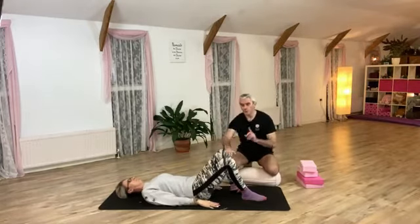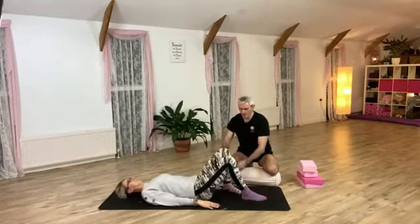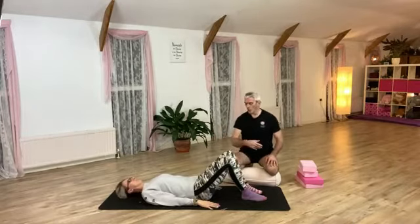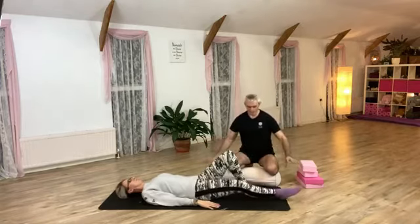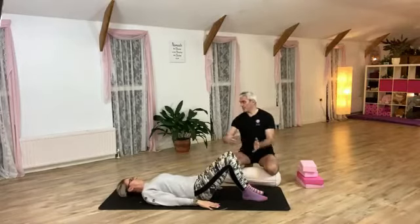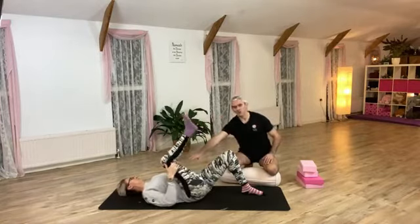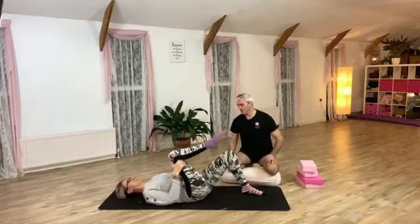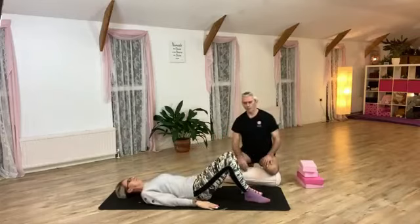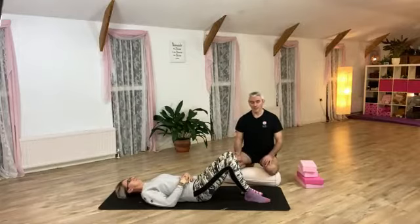For leg slides, you always go to the weakest, more problematic knee. Have them both at the same position, then just alternate doing leg slides. You can then bring the knee in to the chest — a single leg — hugging it in, with hands underneath rather than on the sheet. Variations include sliding along the floor or on a roller to get a little more out of it. Anything where you're working the knee pain-free is the key.